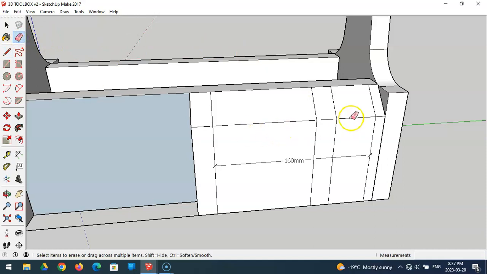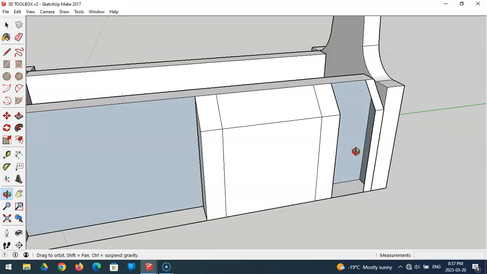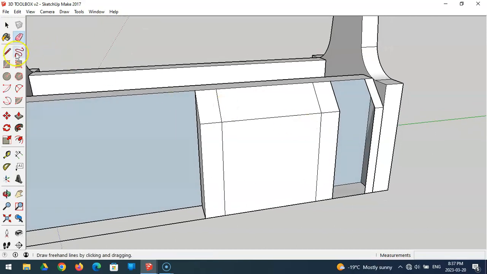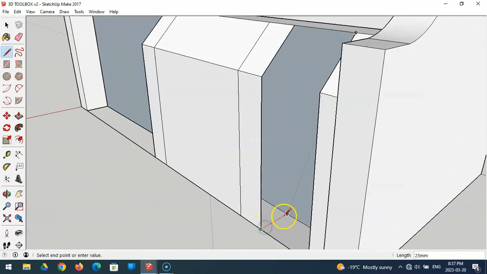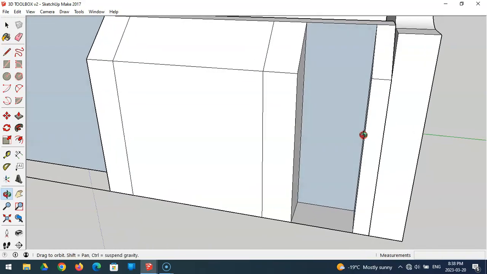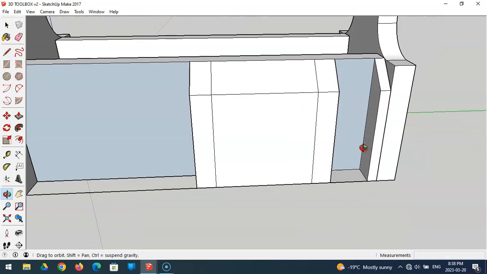I'm just going to delete this line. Now this is hollow, so I'm going to delete this as well. That's not a big deal though, because the only thing I need to do is grab my pencil, click on this point, and draw the back side of it, and it will go solid. Same with this side. I come in here and draw always along that color. Now click on the bottom, come to the top, and it'll draw that solid as well. So I guess that's one way of doing it.